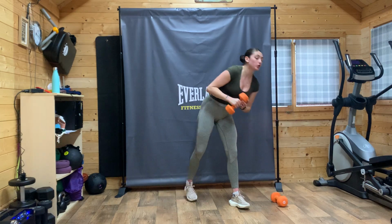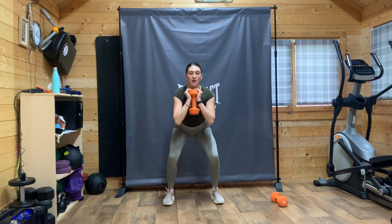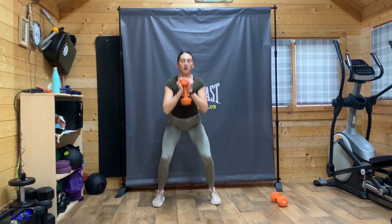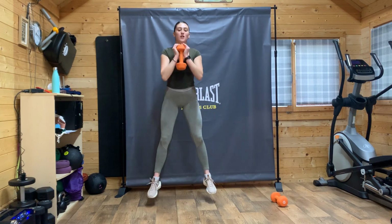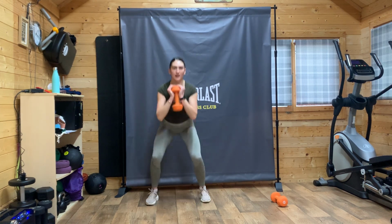Full squat jump. Just the one dumbbell. Three. Two. One. Let's go. Little pulse. Push from your heel to your toe. Keep going. Come on.